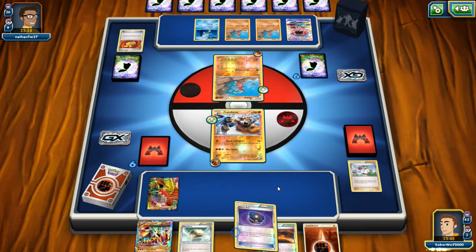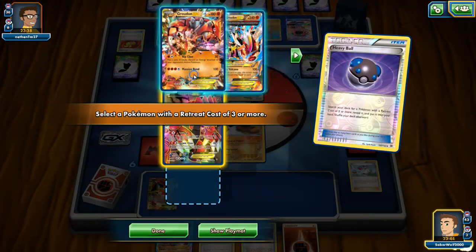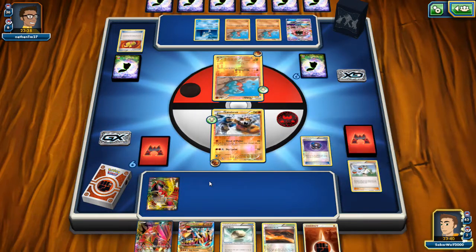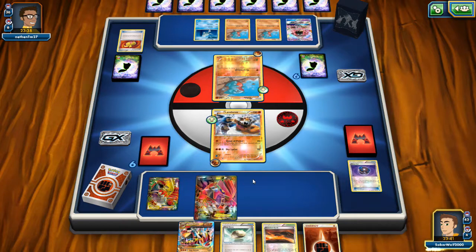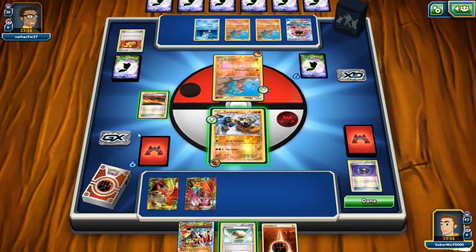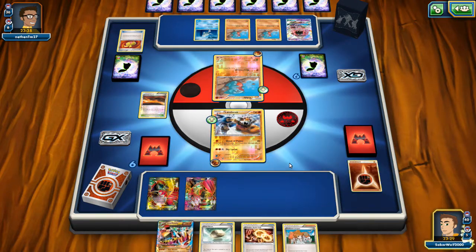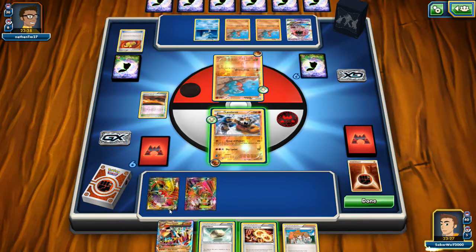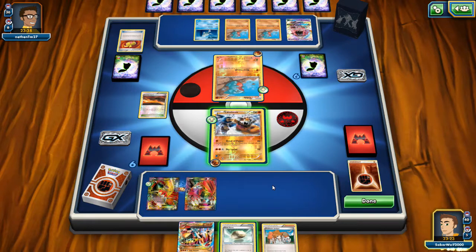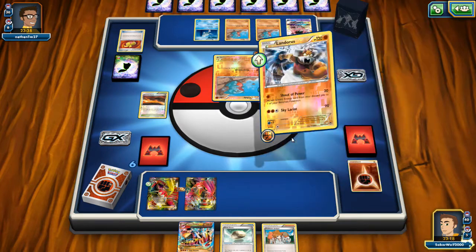Okay, and we get the Groudon EX and a Heavy Ball. So now we got ways to get our Pokemon out pretty well. I get the Full Art Primal Clash Groudon and the Full Art Dark Explorers Groudon. Once again, it's a pretty nice mix between them, like Kyogre. Okay, so I'm gonna use, thankfully, Scorched Earth, ditch the Fighting Energy, draw a bunch more cards, and we'll be able to use Landorus's Shout of Power and grab an energy as well.